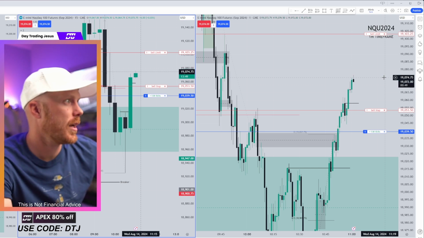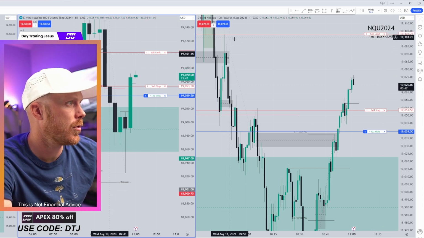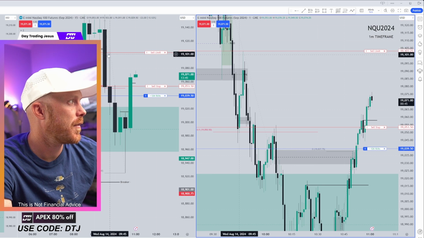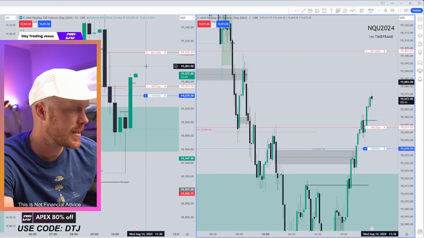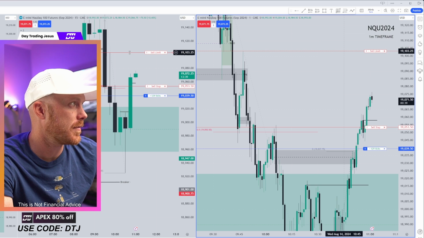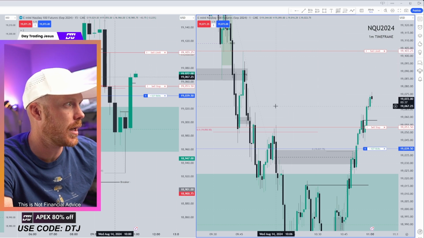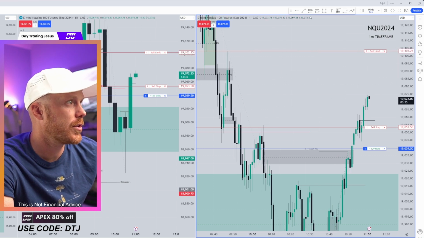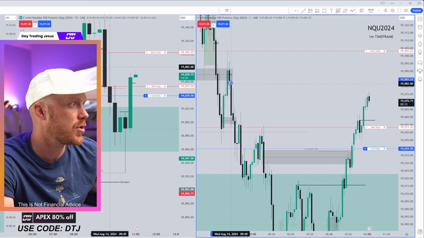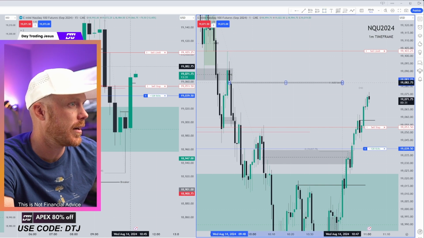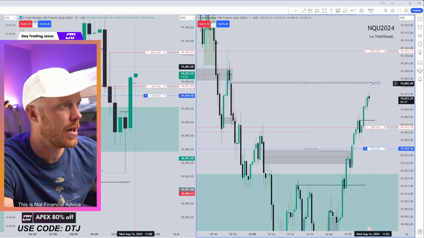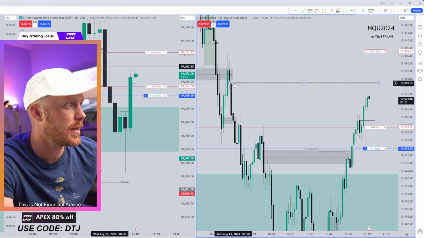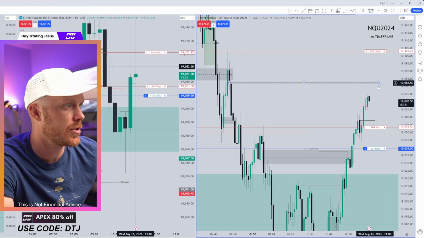So what are we targeting? We're targeting this swing high on the lower time frame, this fair value gap on the 15-minute time frame. It's an aggressive target, but we're going to see if we can get it. We also have this small volume imbalance right here. This is also an area, if I had another contract, I would want to take profit on, because I could see it coming up to here and then turning around.